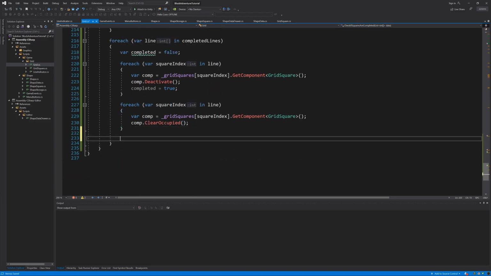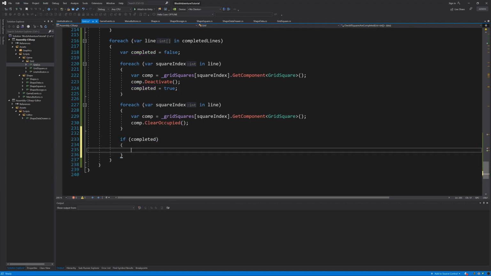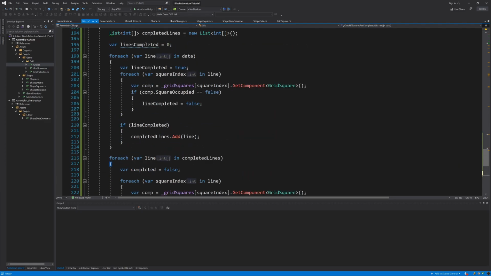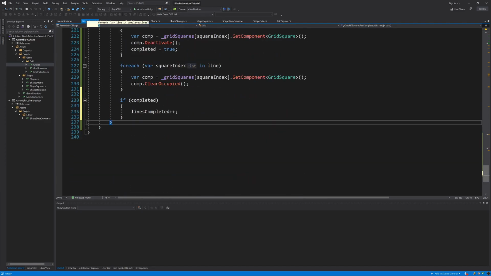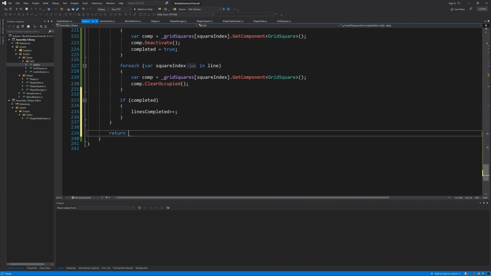And then at the end, so below this for each, I'm going to put another if statement. So if completed, we want to increase the line completed, lines completed plus plus. Okay, and then we want to actually return line completed.